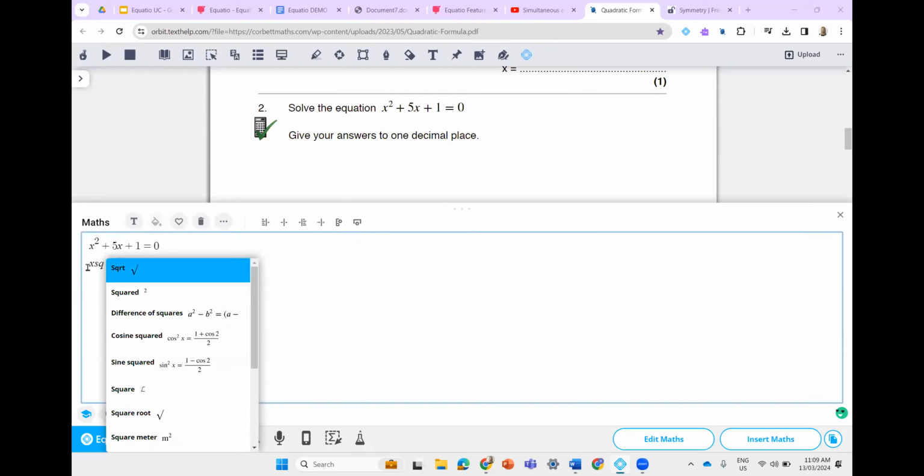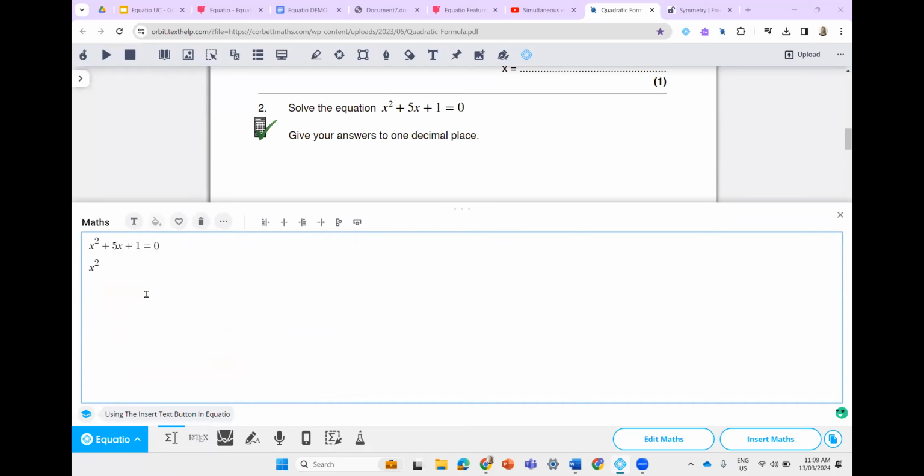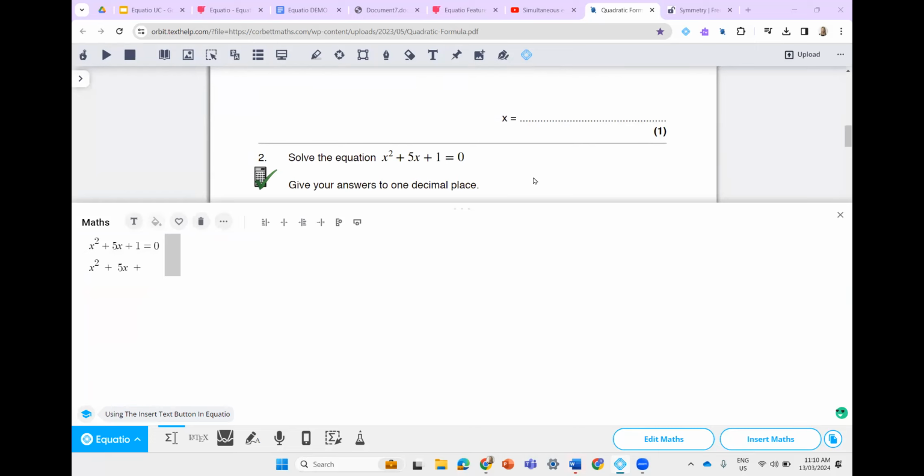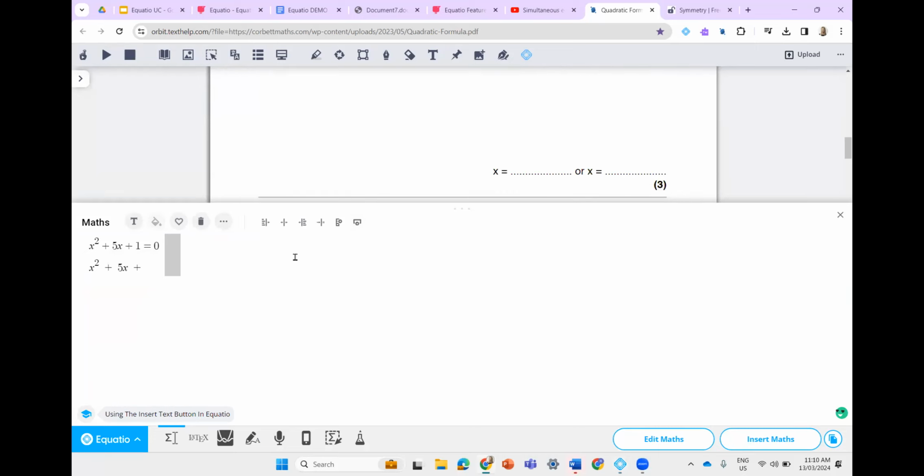Now, what I've typed in using my keyboard is just simply XSQ. And when I type that SQ, rather than needing to try and find the correct symbol in a little palette of certain mathematical symbols and formulas, I can actually just simply tap using my mouse on squared, and that's going to give me that perfect squared like so. I can then go through, and if I wanted to, I can finish solving that directly. I then have that ability to actually insert that directly into OrbitNote. So any PDFs that you have, you can go through and insert that maths directly on that document from there as well.